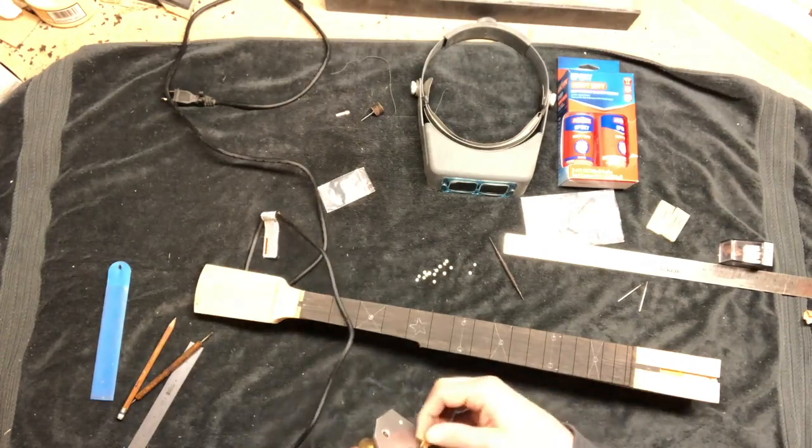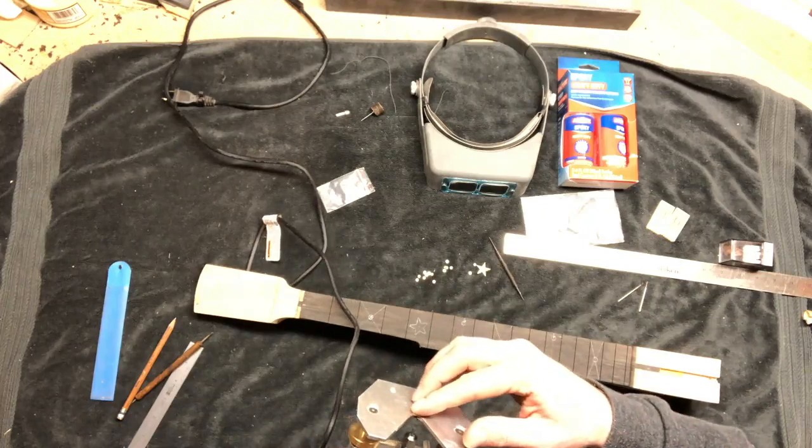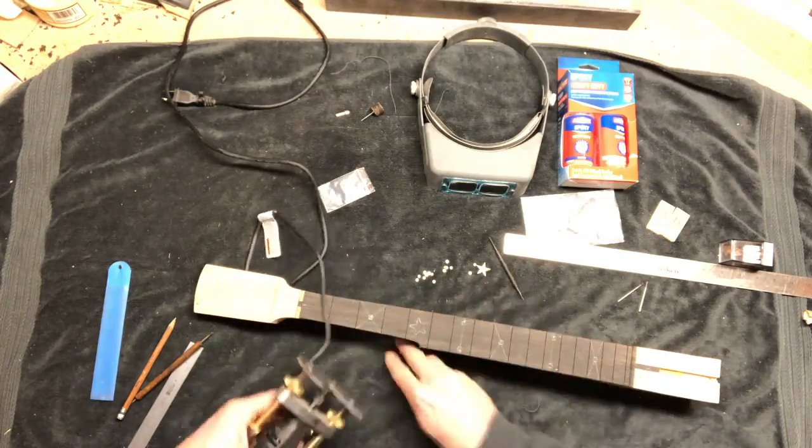All right, so I got this where that needs to be. I'm just going to check my dots here. Yeah, that looks good.